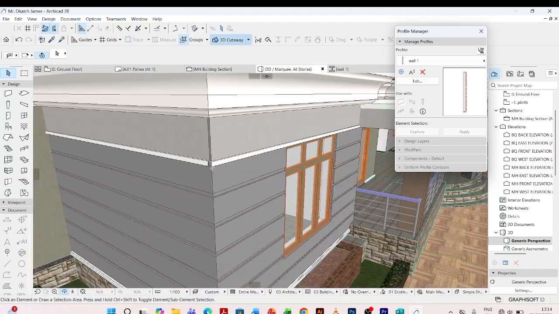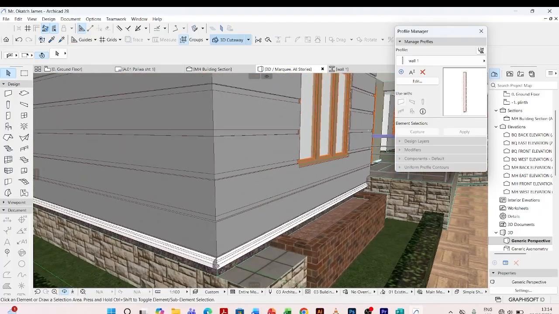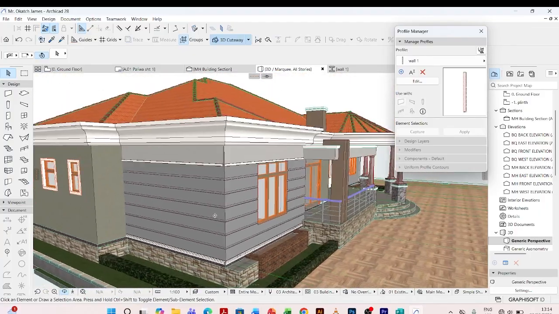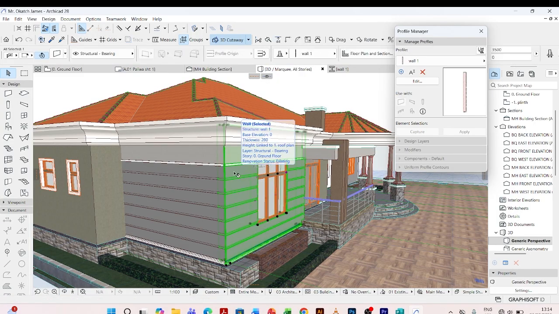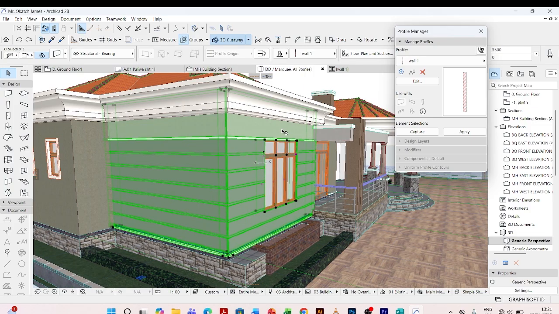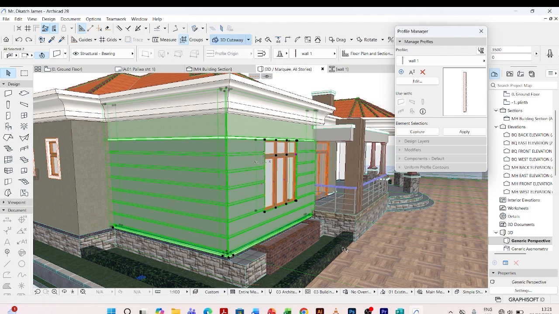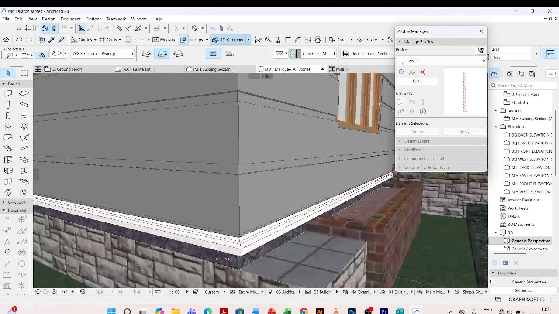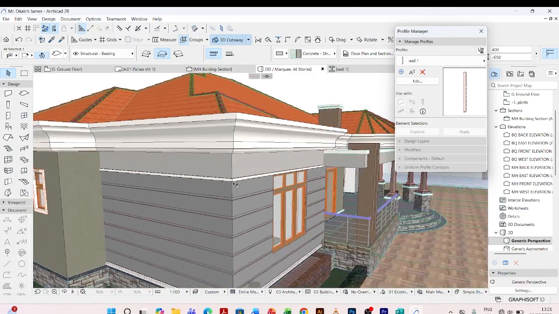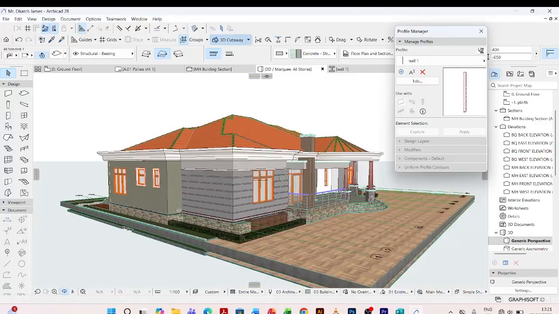Yeah, but then you realize you're having some small error at the corners as the coping and the skirtings are not intersecting properly. So what do we do? I shall simply come click on this wall, press Ctrl T, that's for the settings, and then you come tick this box, end surface override using adjoining walls. You click on it, then say OK. Having that done, you realize now our edges are fitting properly. Yeah, so that is how basically you can create that.